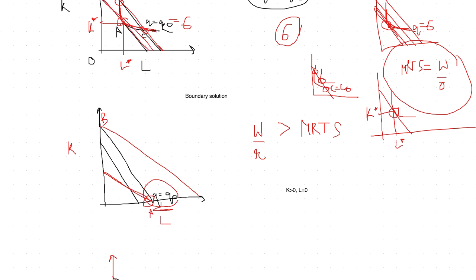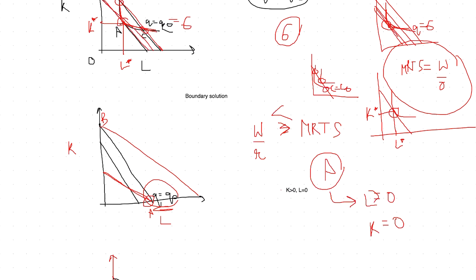The black line is your isoquant. So that means in this case, your MRTS is greater. The isoquant is steeper, and the isocost line is flatter. If this is happening, the producer will produce at point A, at which your labor is equal to some positive quantity and your capital is equal to 0. This is the condition when W by R is less than your MRTS, and your curve looks something like this.